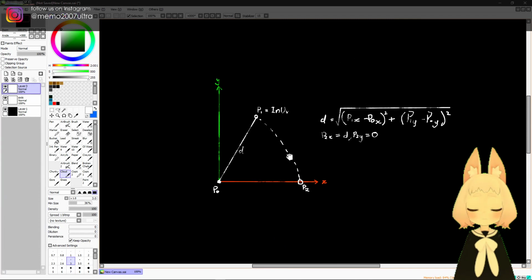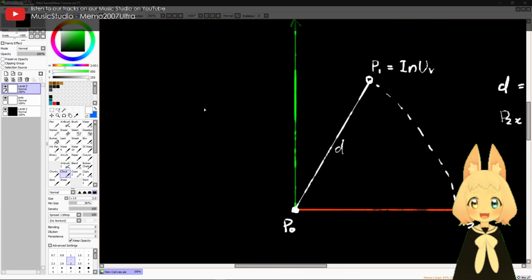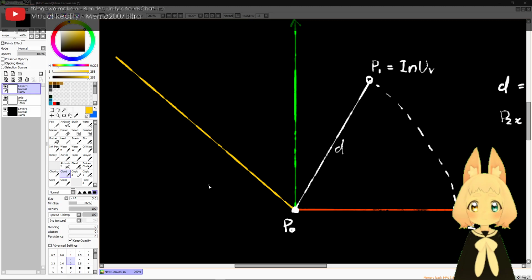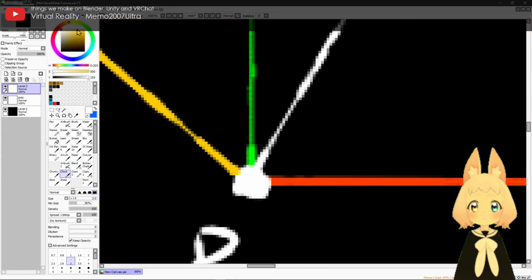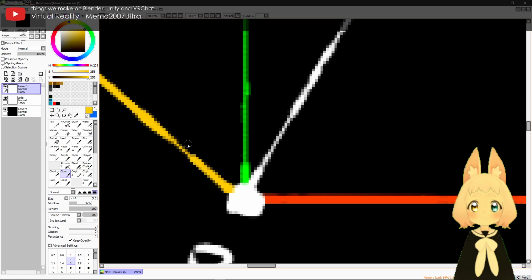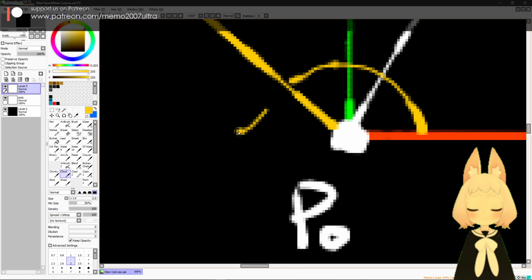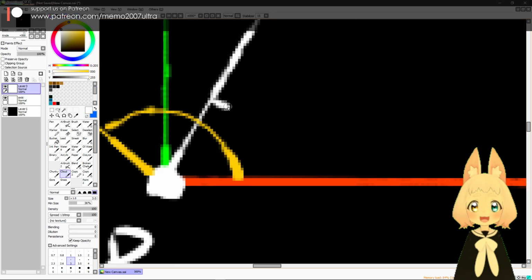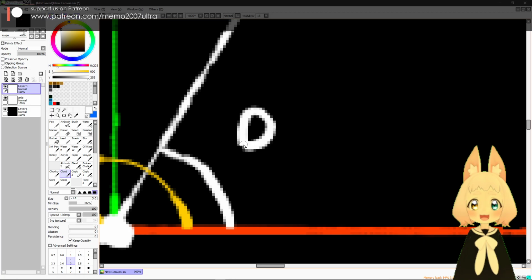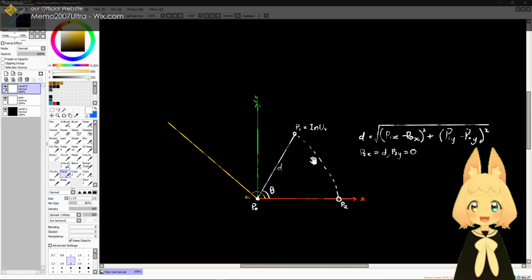Now once we have P2, we need to figure out a specific angle. In this case, let's say it's this one. So let's say we end up here. Let's call this alpha. Oh, for formatting's sake, we call this one theta. Whatsoever.